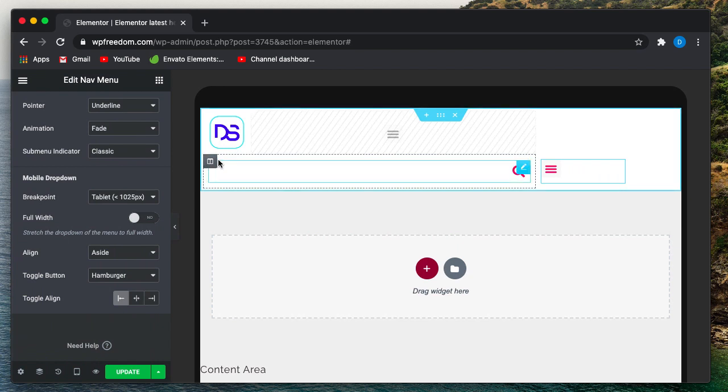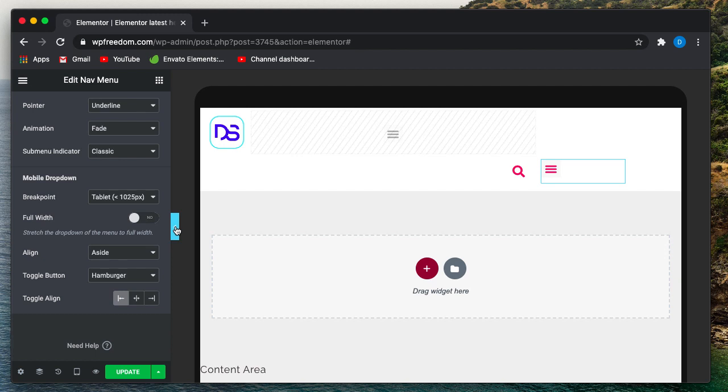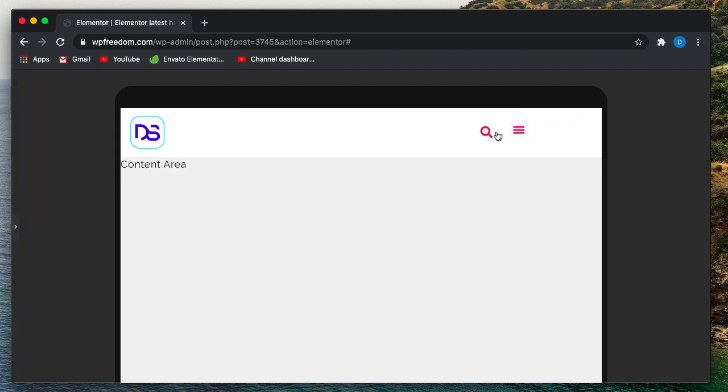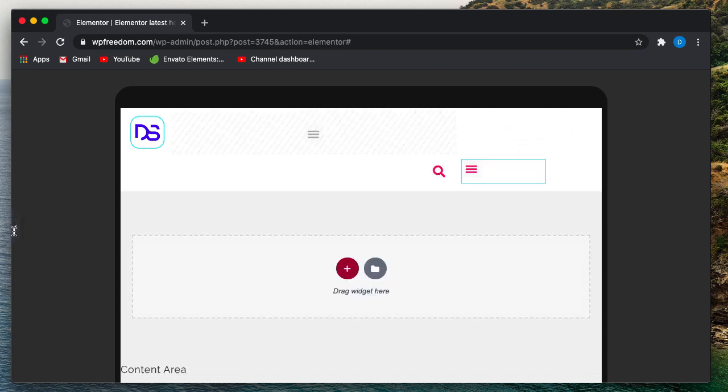You can adjust the positions again, alignments, but remember the 3 points: percentage, the alignment of each of the widgets, and then finally we need to adjust the mobile drop down a bit. So this is one way to do it, just by adding a column that's hidden on desktop, and then you can put another column, the same column, onto the mobile and tablet devices.